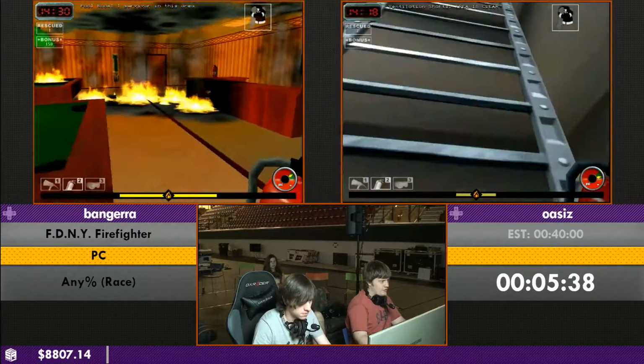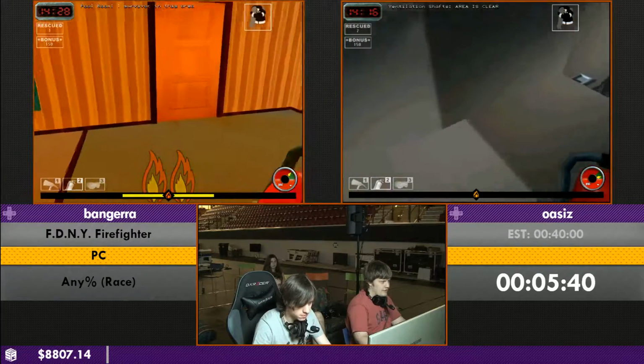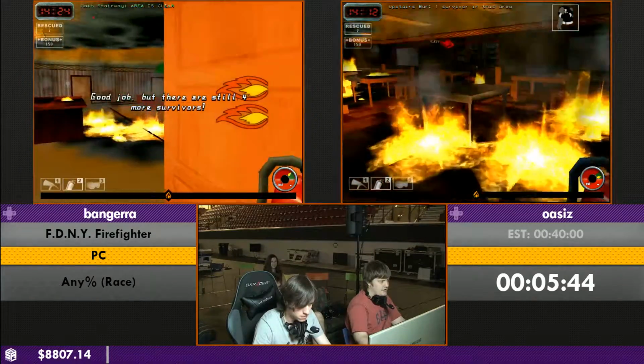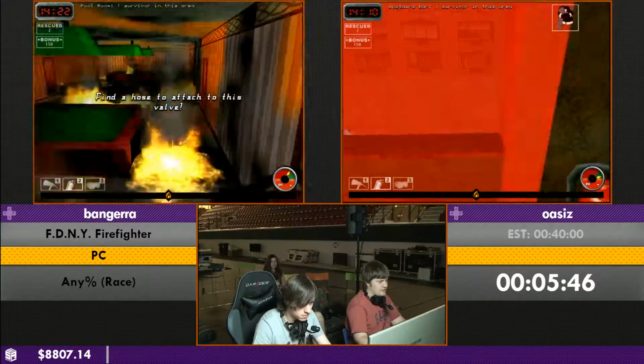So I'm gonna do the crouch glitch here, which is a little bit different from what Bang does, but here you can just enter the air ducts while standing, makes funky glitches.